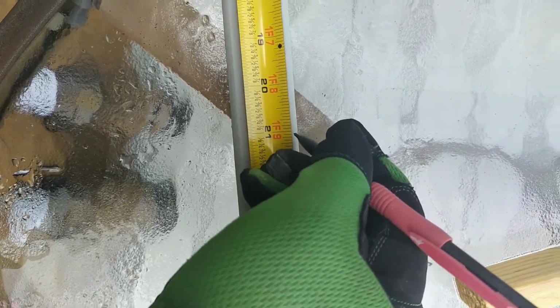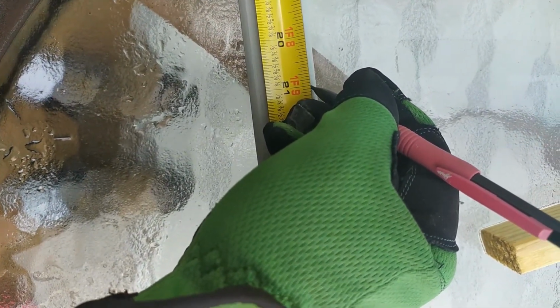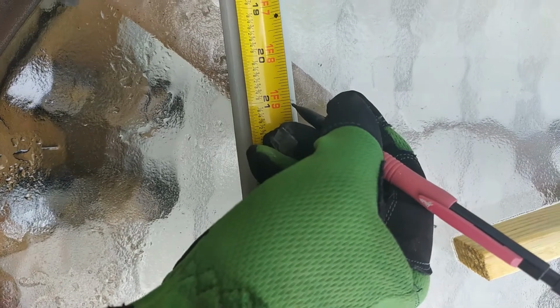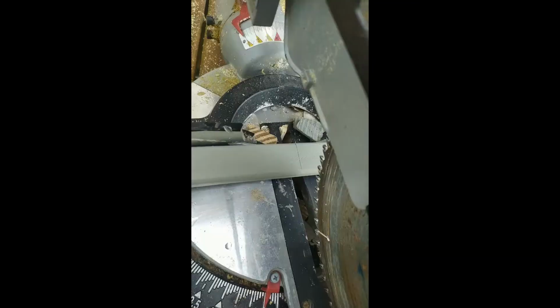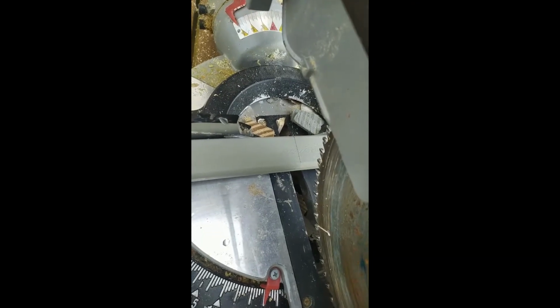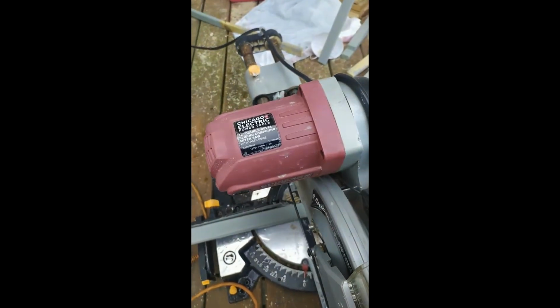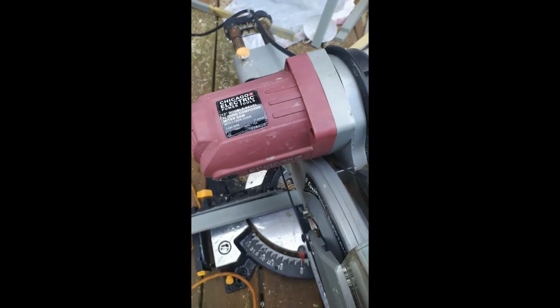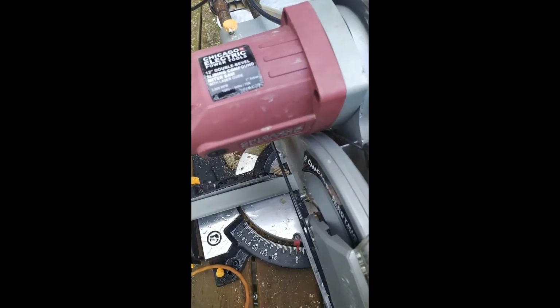So after painting the boards, I'm going to measure 21 inches and make a mark every 21 inches, and I will get about 4 boards out of each. After measuring and marking every 21 inches, I'm going to use a 12-inch metal saw to cut it. You can use other saws, but this works best.